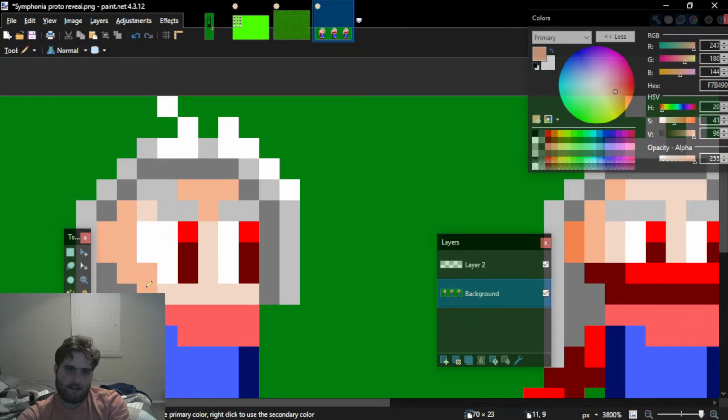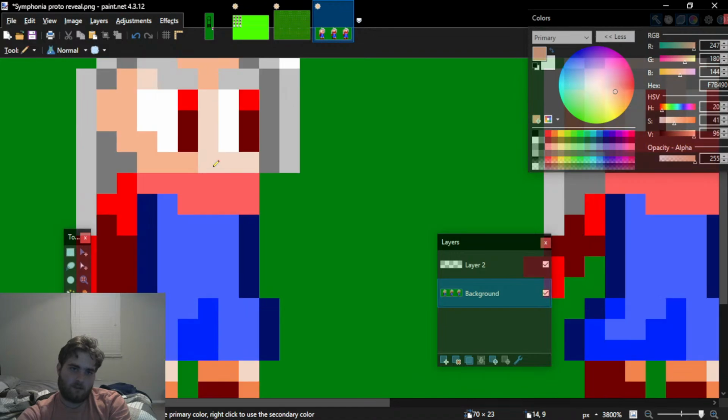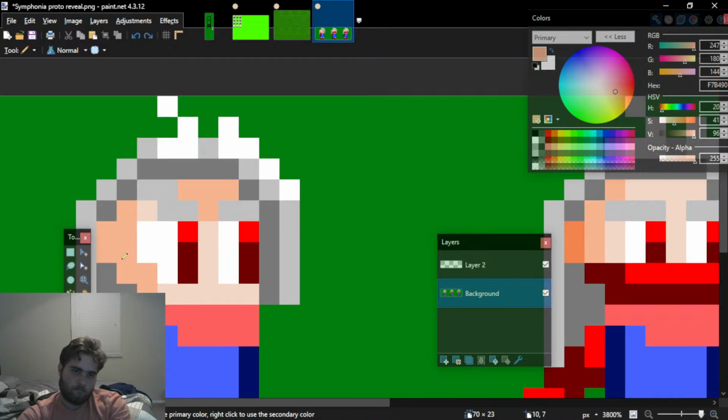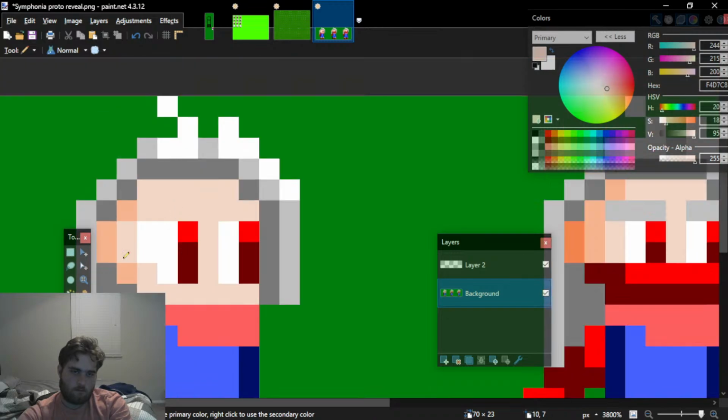See, that's part of why I like to fiddle with my sprites a bit. Because sometimes you find something like this where you're like, yeah, that looks more like what I wanted. Let's just do a little bit of fiddling with this part. I would say those are the parts that I know for sure.